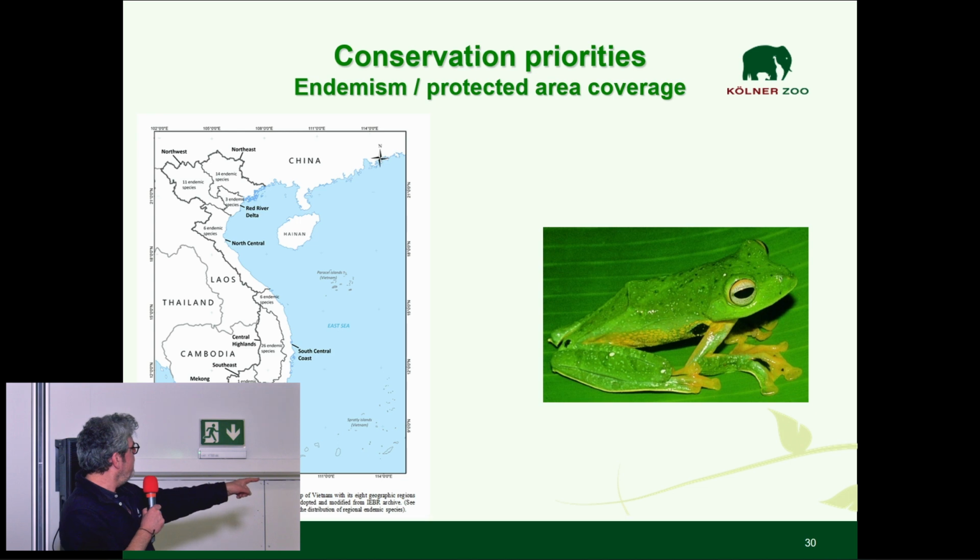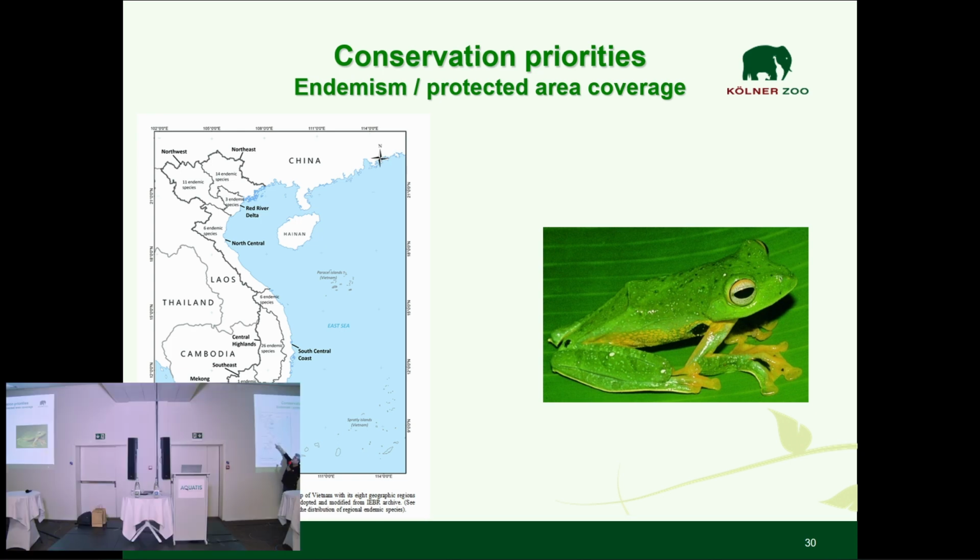It's easy if you go here. I don't have a pointer, but I can do that in here. This is Vietnam, and this is the Central Highland. This region has 26 microendemic amphibian species occurring only there. And most of my friends in Vietnam did not know that. But if we publish this, they have a chance to go out to do research, to do conservation, and maybe bring some officially to stations, breed them so that they don't get lost.